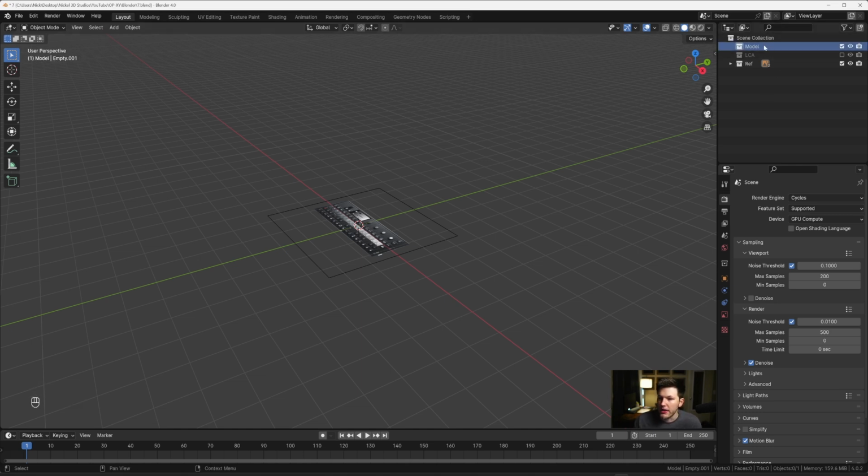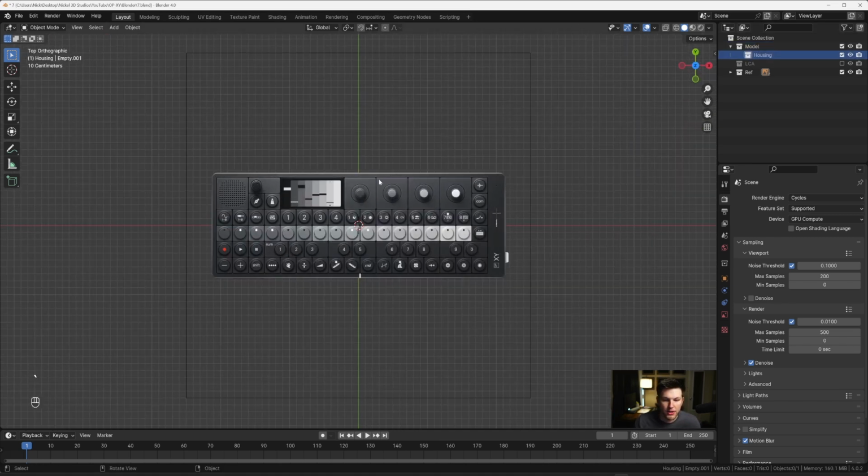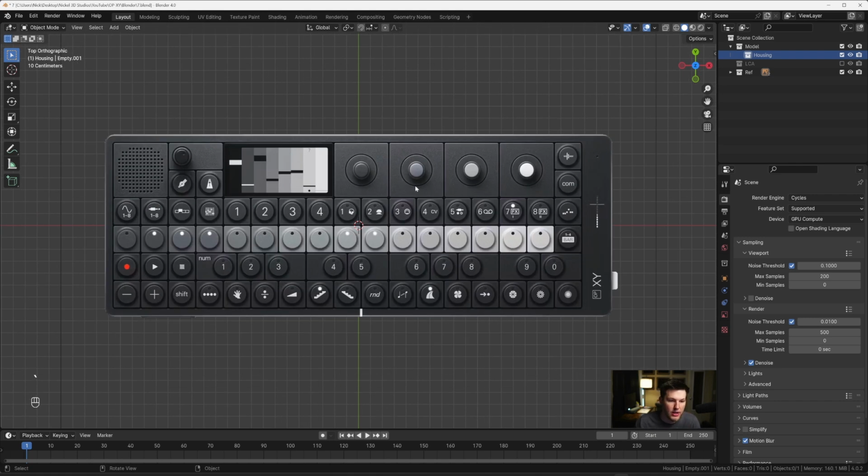Okay, and so in here, I'm just going to hit C, and just to be concise, I'm going to make one called housing. Now, looking at this, I'll just spell out what I would do if I was going to create this. I would break this down into components. So the first thing that I want to make is this outer housing pieces, and then we'll start looking at the keys and all that in a minute.